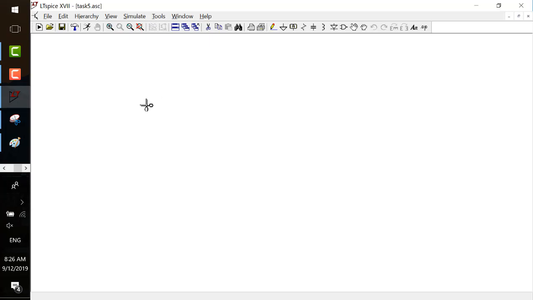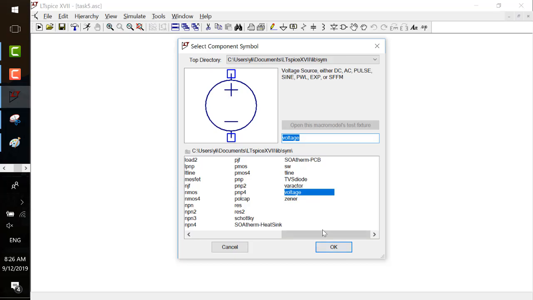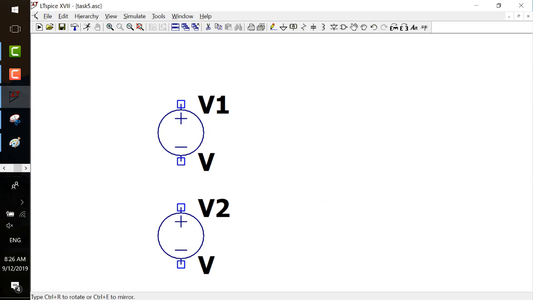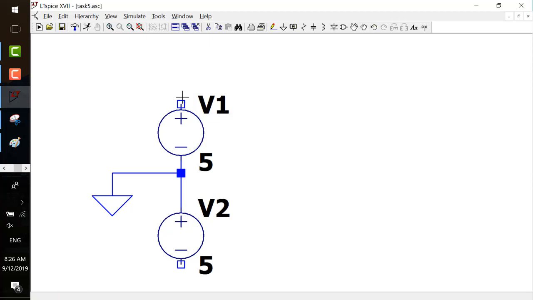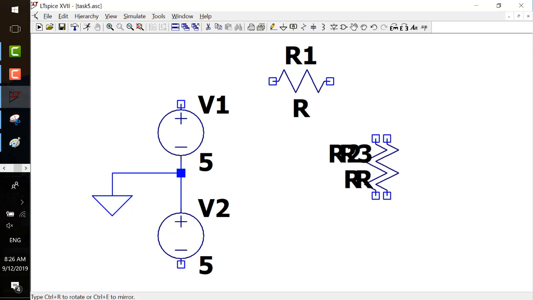And you need 2 power supplies, one here, right? And you need to short the middle one and ground it. Then 5 volts here, 5 volts here. So here will be plus 5 and here will be minus 5. So you can provide this to the circuit. And now let's do it. One resistor, the second resistor, and connect them together.